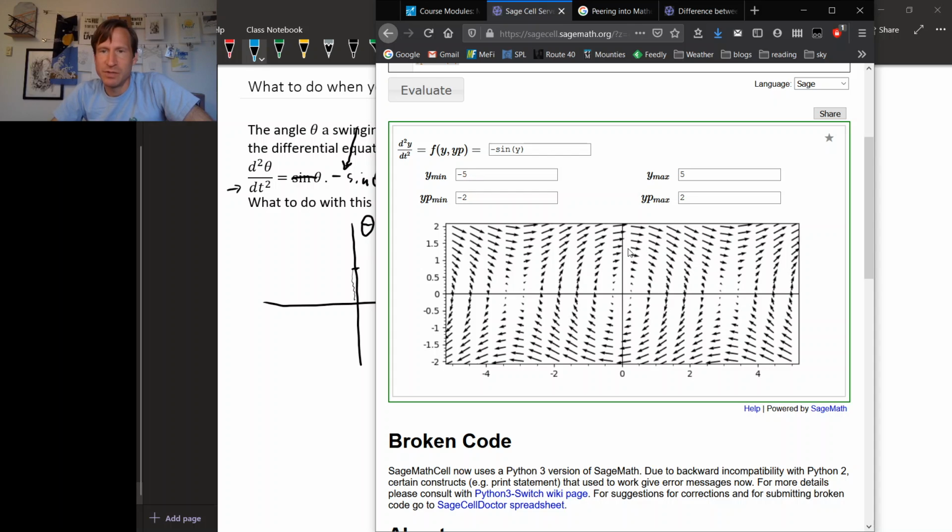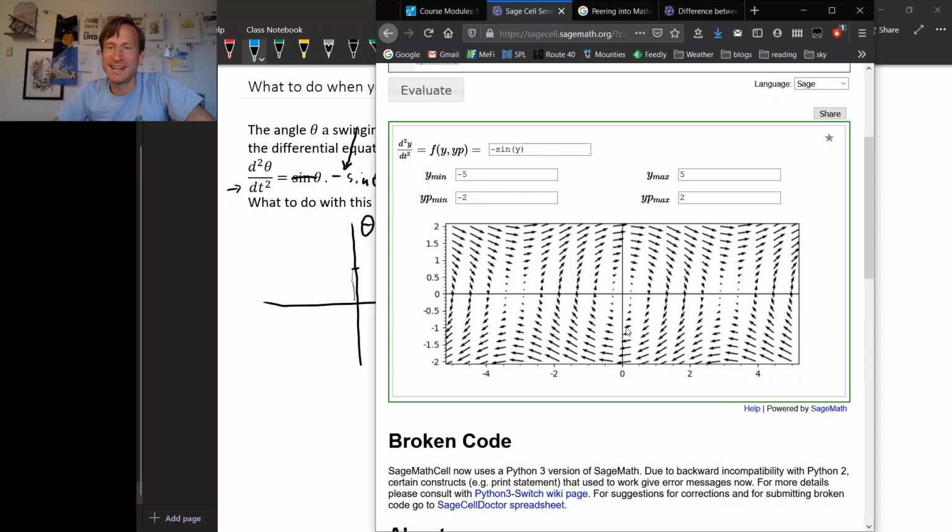So if we started, say, up here, this is where theta is 0, so the pendulum would be hanging straight down. But theta prime is positive, so that means the pendulum would be rotating rightwards. So it's hanging straight down but moving to the right. Then following this solution around, it swings to the right. So now theta is positive and theta prime is decreasing, so that means the pendulum is moving to the right and going up. Eventually it reaches some maximum theta value, and then it starts falling back downwards. And indeed, that is what a pendulum does. Once it reaches its maximum height on one side, it falls back to the middle.